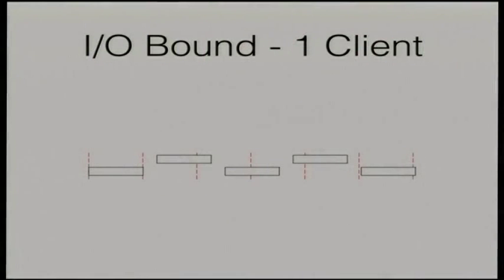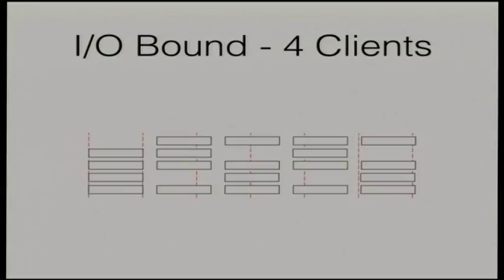For our first workload, let's run a test where the WSGI application was IO bound — that is, for the majority of the time the request handler was waiting on some activity to complete. We will simulate the IO bound activity by having the WSGI application make a call out to a service which reliably responds in about a second. Initially we will only use a single client. Because it is an IO bound activity, there is no significant CPU usage, and thus the bars depicting each request are white. Now let's try this with multiple clients — with each of the four clients issuing a total of five requests, the overall test still completed in about the same time. So for a situation where all the requests are IO bound, everything looks fine.